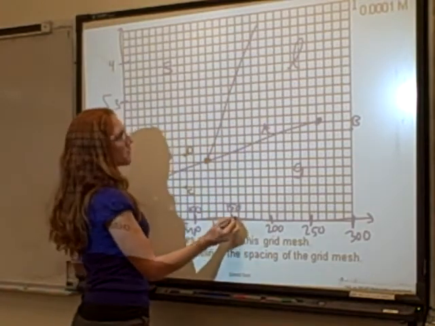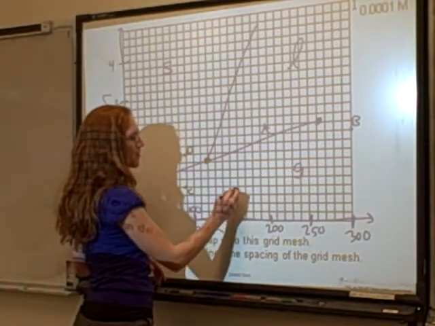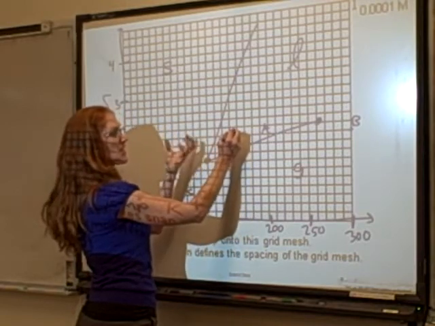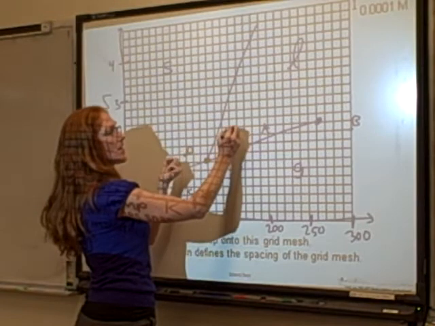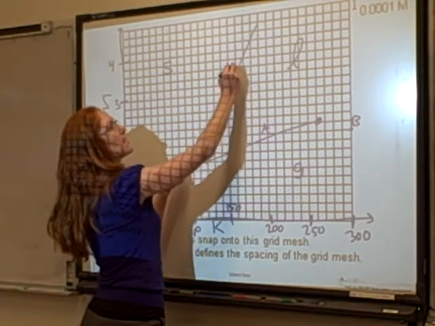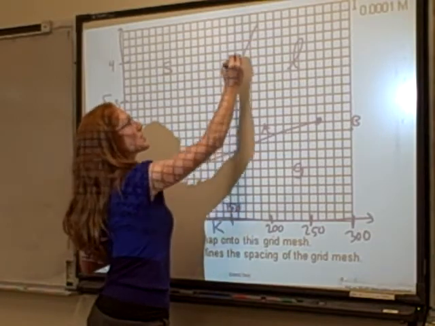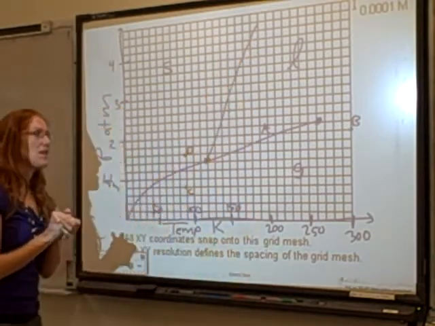If I pick one temperature and go straight up, I can see gas turns to liquid as it's becoming more condensed or more dense, right? And it goes from liquid to solid as I increase the pressure even more. So this substance is going to be its most dense as a solid.